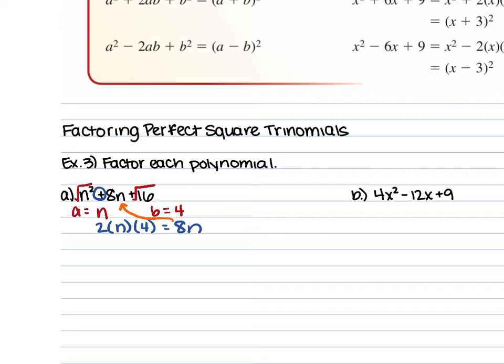From here, you have a perfect square trinomial. So you are going to use a plus b all raised to the second power in order to factor this. You said your a was the square root of the n squared. The b is the square root of the 16. Our sign between our a and our b raised to the second power is positive because our middle term is positive. So we plug in our values. This just gives us n plus 4 raised to the second power.